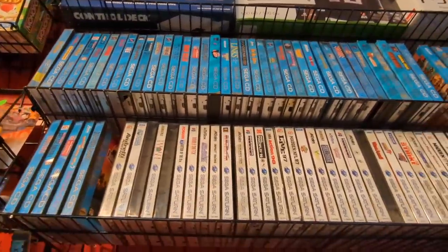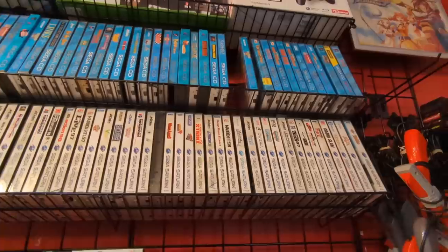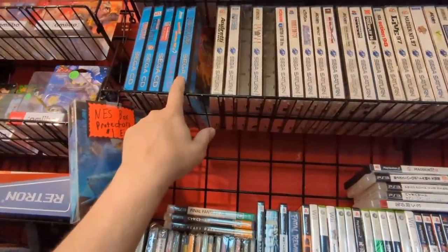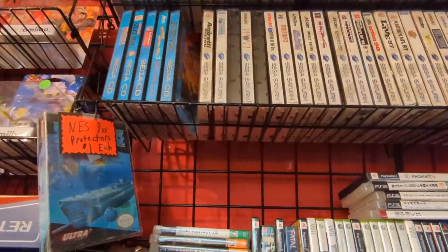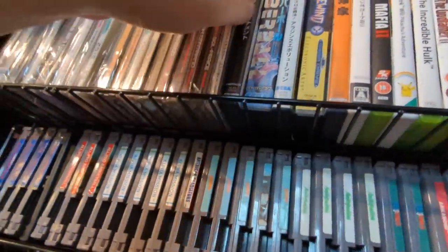Way up top, we got the Sega CD games. And got Power Factory. I see Flashback. I remember liking that one quite a bit. And a lot of people didn't care for Jurassic Park. I really like Jurassic Park. It's a little educational as well. I just thought it looked cool. Oh, and you have the imports, too. Mega CD. That's super awesome.